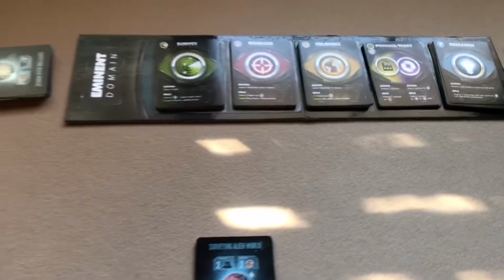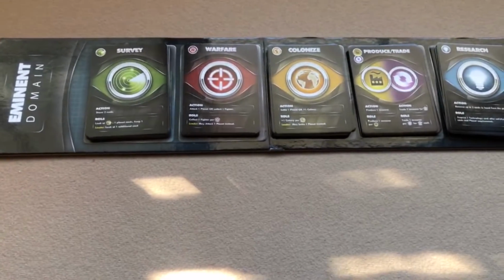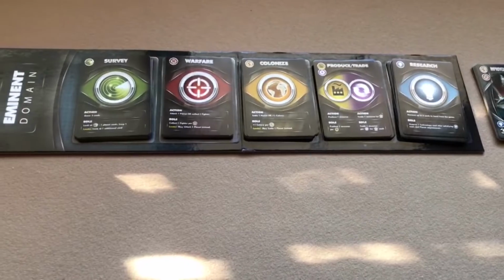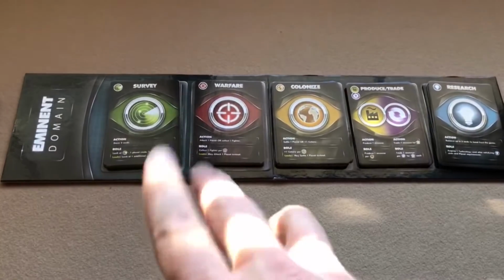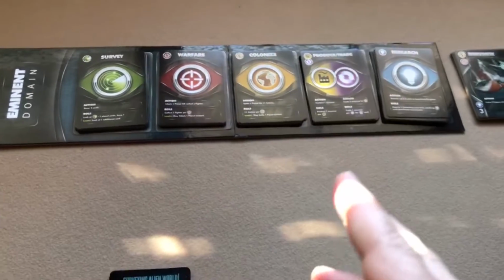The other game end condition is when a number of stacks of cards on the central display are depleted. And that depends on the number of players. In a two or three-player game, as soon as one stack is depleted and empty, then that will trigger the game end.